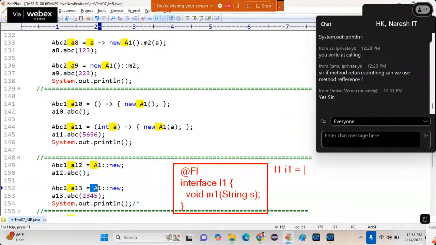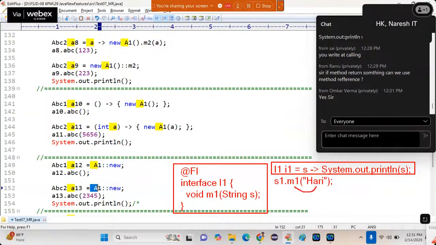I1 equal to parameter S arrow System.out.println of S. Then I1 dot method name M1 by passing double quotes Hari. Tell me, is there any confusion? This is my lambda implementation and this is the calling. Now I am passing Hari to the M1 method of I1, the implementation provided by I1.